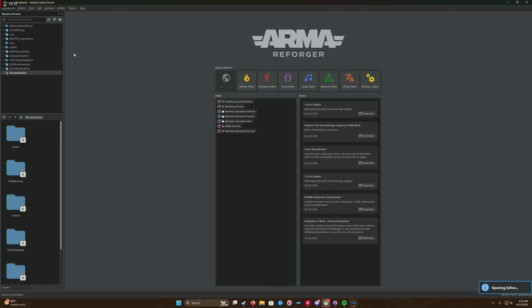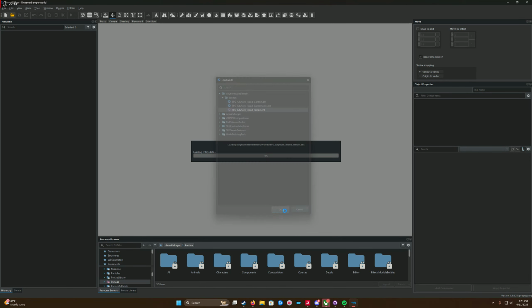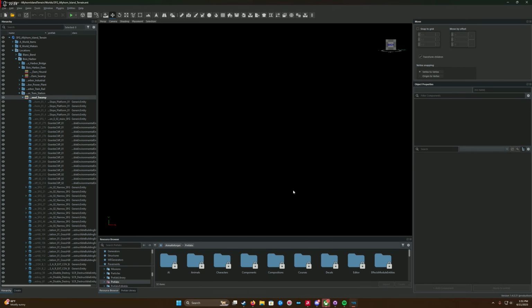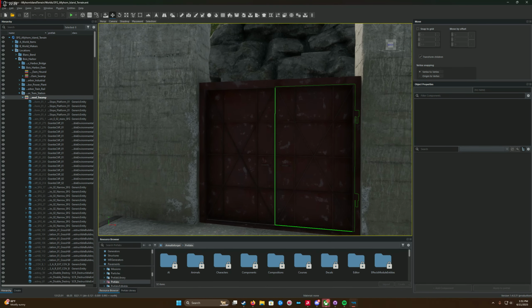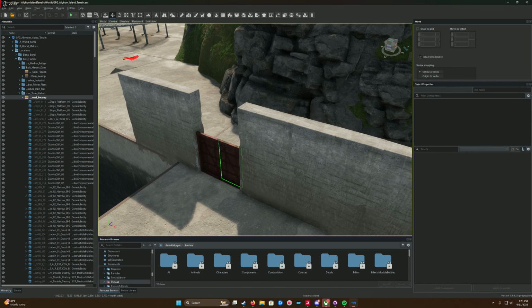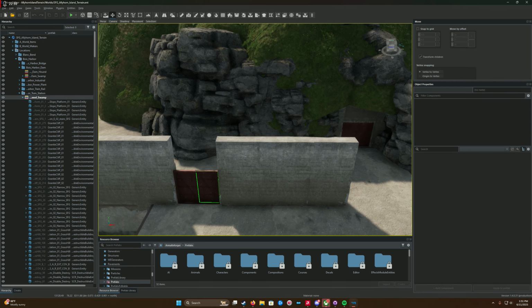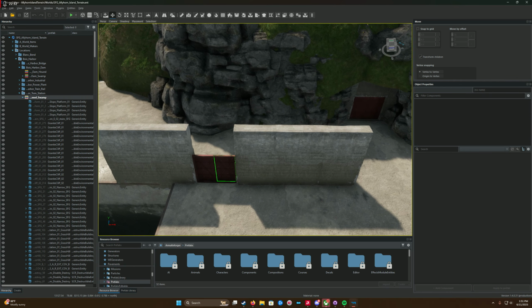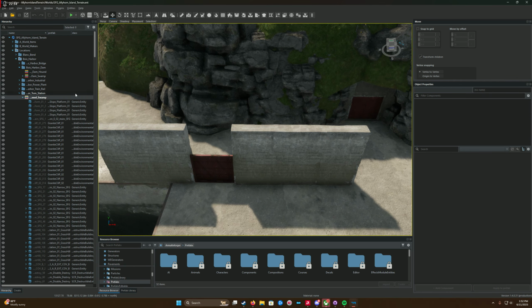All right, so we're going to go back to our world. Let's just say we want to make sure we move things that are only in this layer.